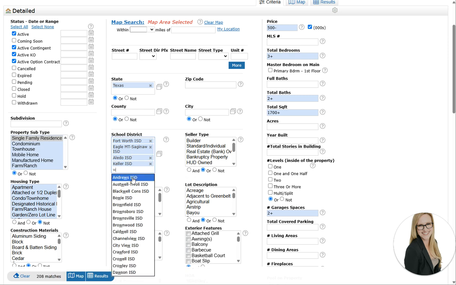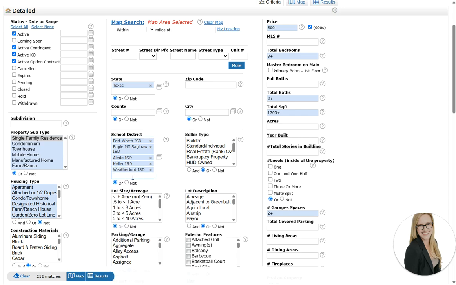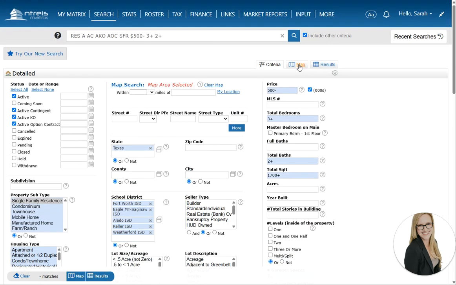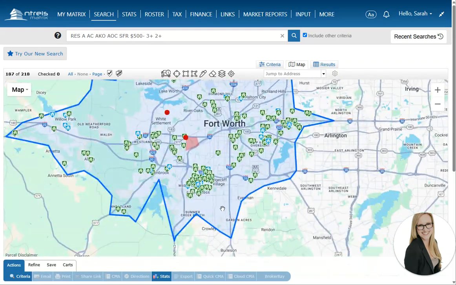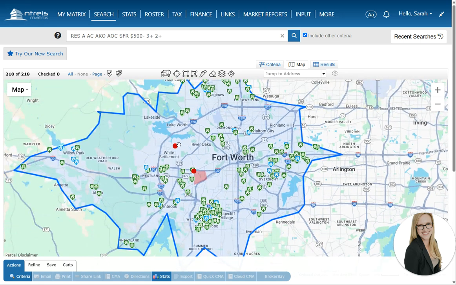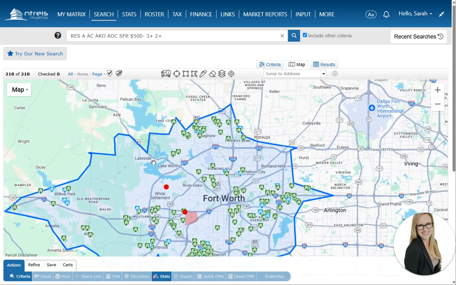We'll say Keller, we'll say Weatherford, and we'll leave it there. So now you can see that what were coming up before now are excluded. So like there's a school district over here, there's a school district over here that are now not coming up. Same with White Settlement, same with Lake Worth. So it's only pulling up certain school districts.